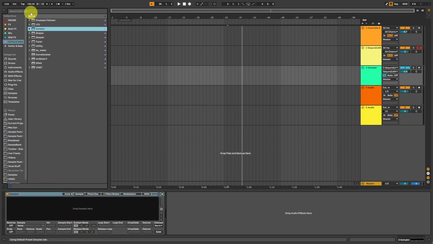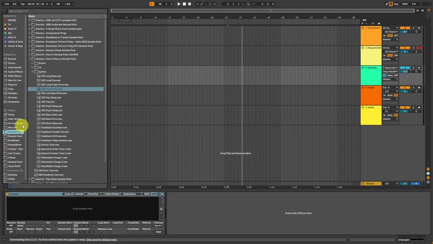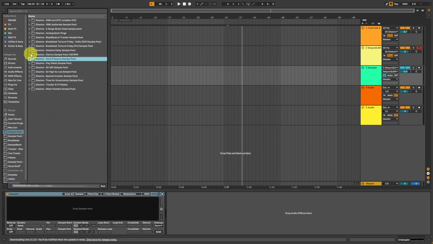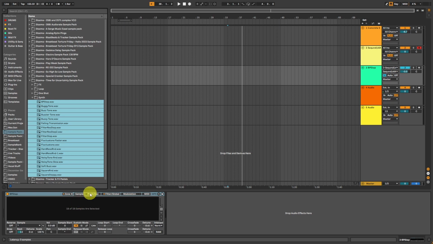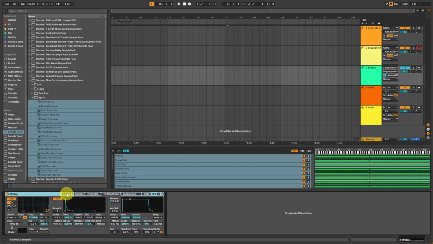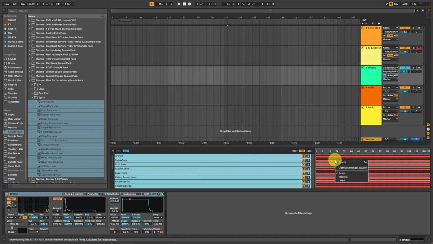So you take Sampler here and you grab a bunch of sounds that you know are all in C. Let me grab, for instance, that's the one I used. Those are all sounds made out of my Buchla system. Just drop them here, all of them. You go to the zone, velocity, right click or control click, distribute range equally.